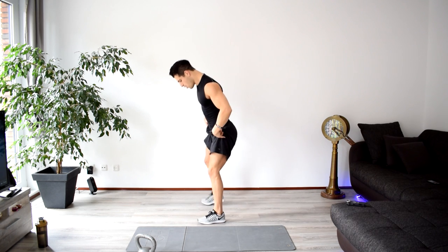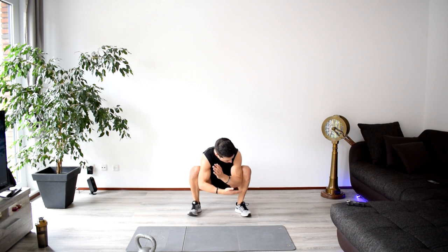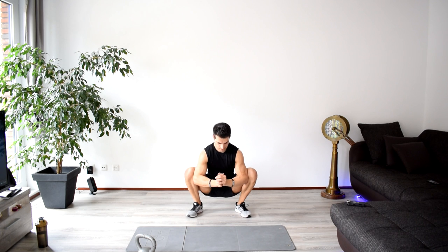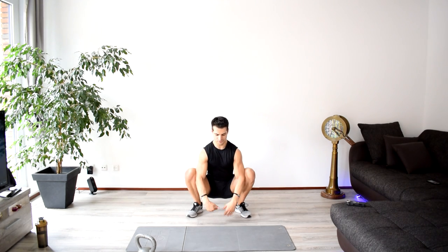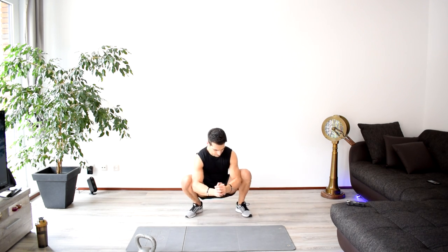You are coming low. You have your feet in a wide squat position. You have your elbows on the inner side of your knees. You're going to push them to the outer side. You're going to arch your back. And you have your feet, of course, flat on the ground. All right. You're going to bounce from side to side.